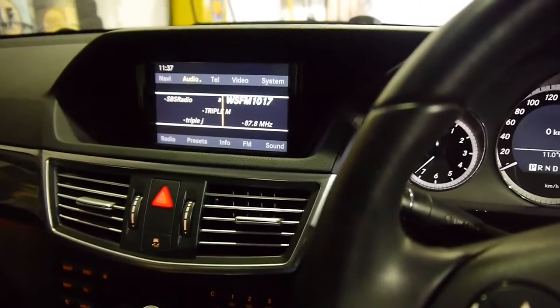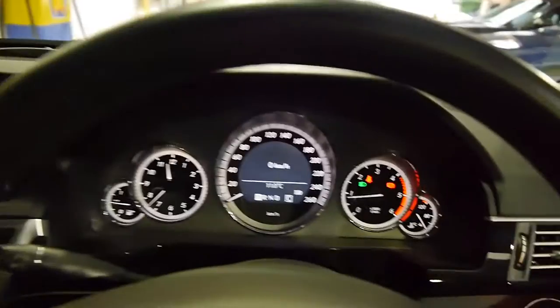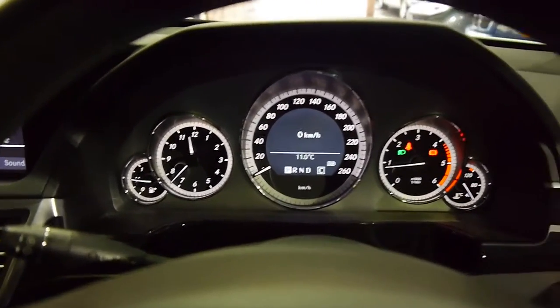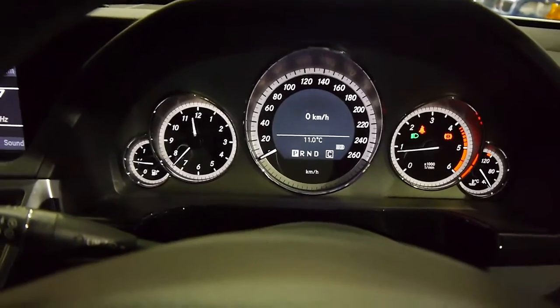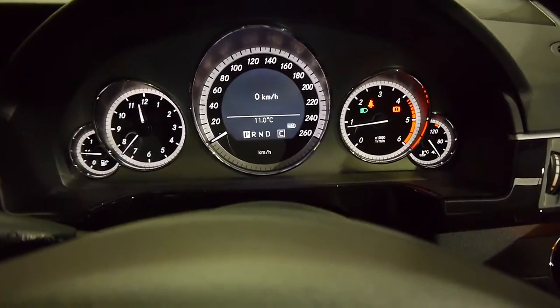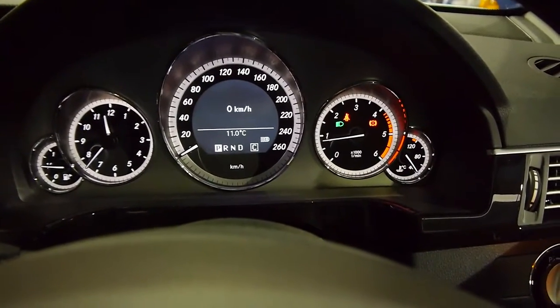Absolutely every conceivable feature in the avant-garde trim line. And a fuel economy that's pretty much unbeaten — if you take the Hume and go light on the throttle, you can get to Melbourne on one tank in one of these; it's been done before. They're just designed to run all day, perform, very comfortable, low revving.